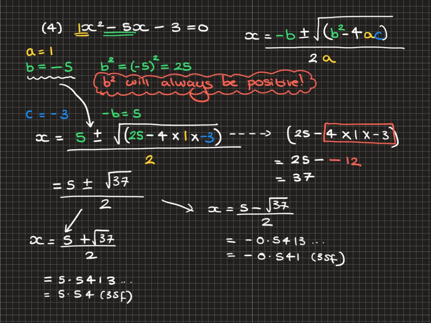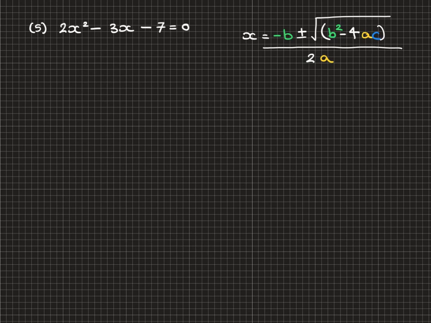And I've chosen this example specifically to ensure that you look at an example where the b value is a negative number. So please make sure you've worked through this really carefully and you've understood how this question has worked. Let's have a look at the final example we're going to work on today.